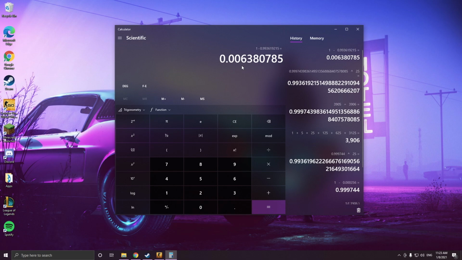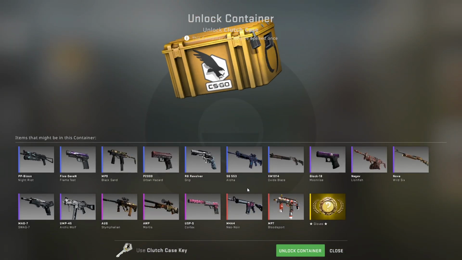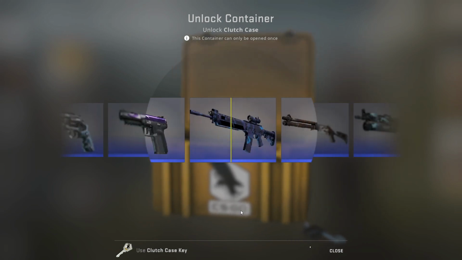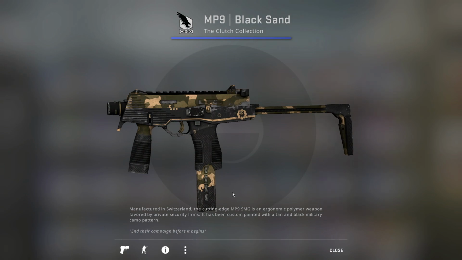So to put that into perspective, let's open a case. So the case I'm opening today is going to be a clutch case, and what we're looking for is to get a covert skin, which has about a 0.6% chance of happening. If I hit the covert skin, that means that we got exactly as lucky as I would get if I would open 1 red from 25 collection openings. So let's see what we get. And it is a blue. MP9 Sit Black Sand. Who would have guessed?